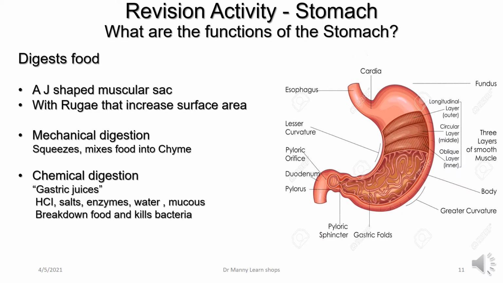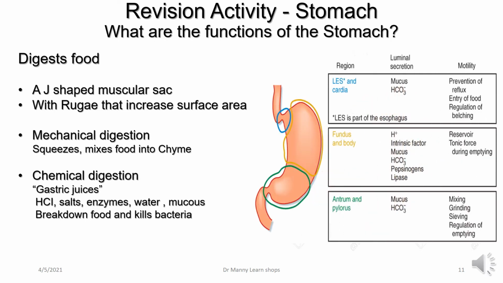You can review the picture, but within the stomach you can see the rugae, and the rugae are just indentations or curves which provide a big surface area so food can be digested effectively. Here you can also see, as we said, it produces mucus, bicarbonate, hydrochloric acid, lots of gastric enzymes, lots of mucus. Mucus is essential to be produced, otherwise you'll end up getting gastric ulcers, or ulcers in the small bowel, or esophageal ulcers.